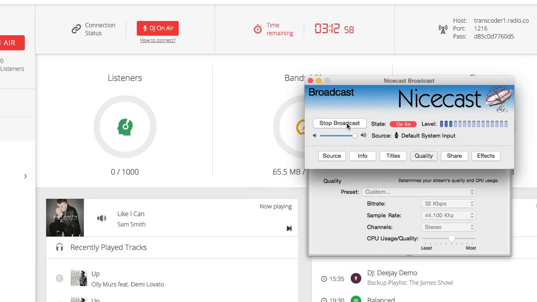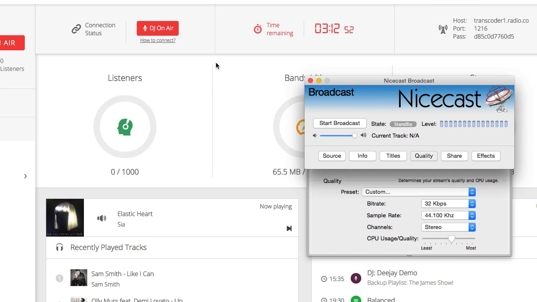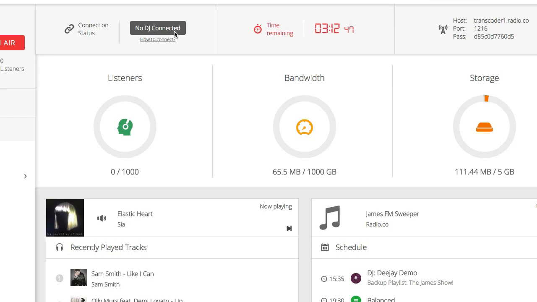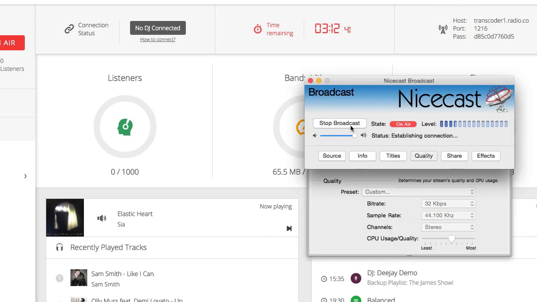So you'll always have an indication of how long is left on your live show. If during a show a live DJ loses connection, this might be due to a poor internet connection or perhaps a computer or software crash, don't worry, as Radio.co will kick back in with the automated playlist and your listeners will never know there's been an error. However, if this happens, the status will go grey again and a DJ can reconnect at any point during their live show and resume their live broadcast. When this happens, the button will return to red to signal that the DJ is live again, and the listeners will hear a cut between the automated broadcast and the DJ's live show.